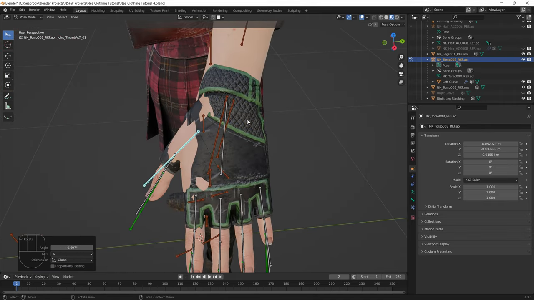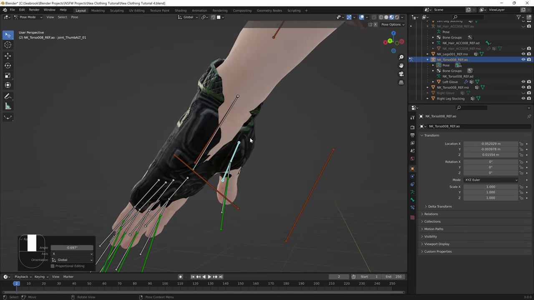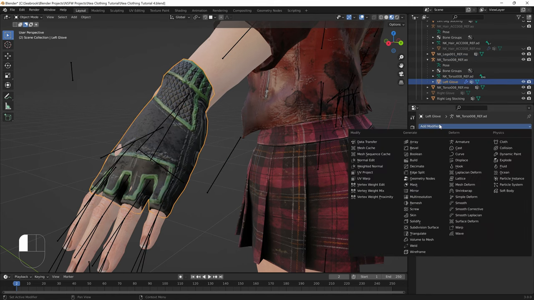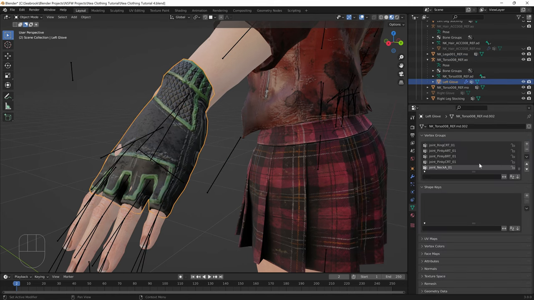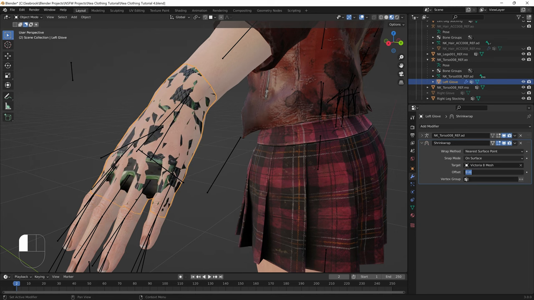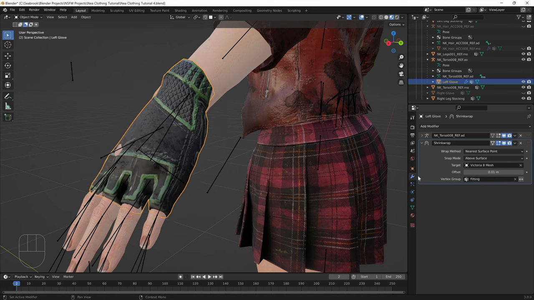Okay, so I think I'm going to now use weight paint mode. So I'm just going to go back to object mode, click on the mesh, add the modifier again, shrink wrap, grab the fitting group, fitting, and then I'm just going to go to the modifiers tab, change it to Victoria 8 mesh, change the offset to 0.01, change it to above surface, and change it to the fitting group. So we can just quickly weight paint it.